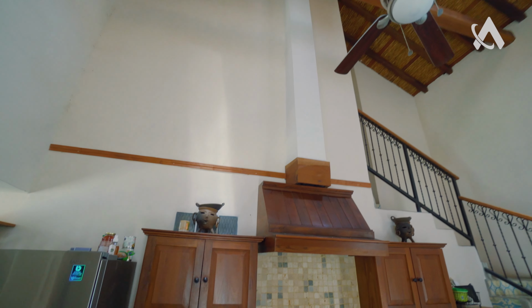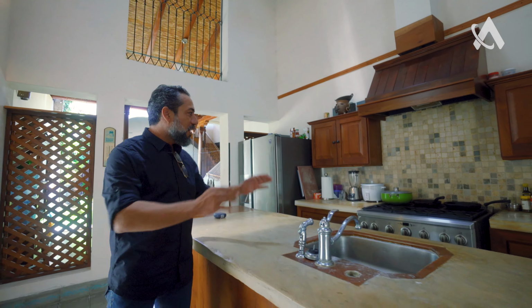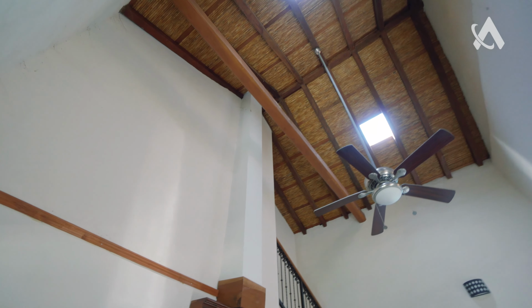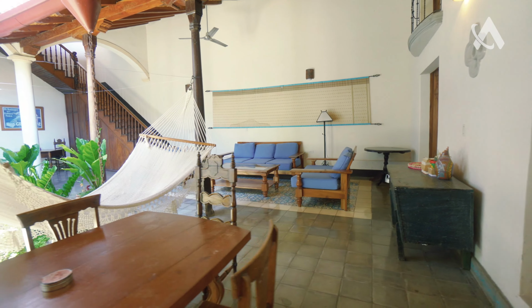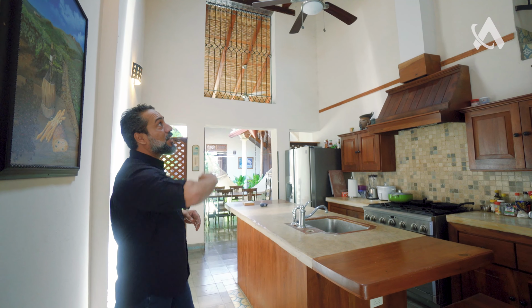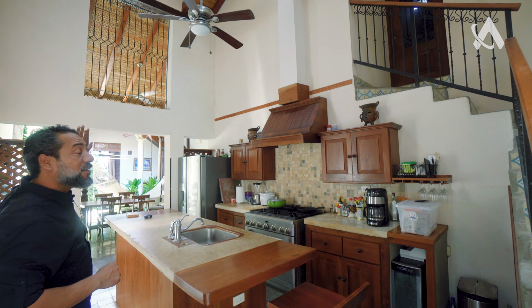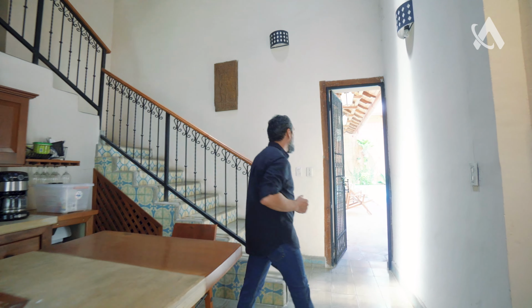Look at the kitchen area. It's not huge, but it's very functional because you put the sink right here, a huge stove, a double door fridge. They use all the height of the ceiling roof, which keeps the airflow coming in. Next door, you have the dining area, the garden, and the living area section. On the second floor inside the house you have one of the 3 bedrooms, and then they have another master room at the very front. We're gonna look at that later. The swimming pool looks nice. Let's go and check it out.